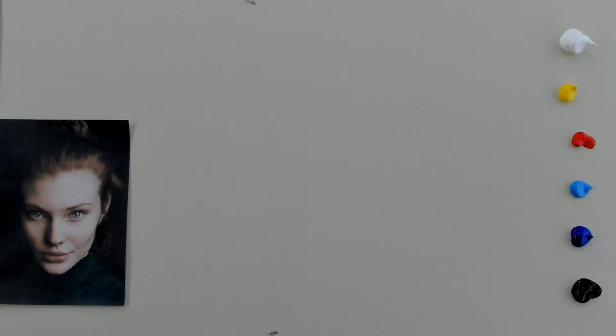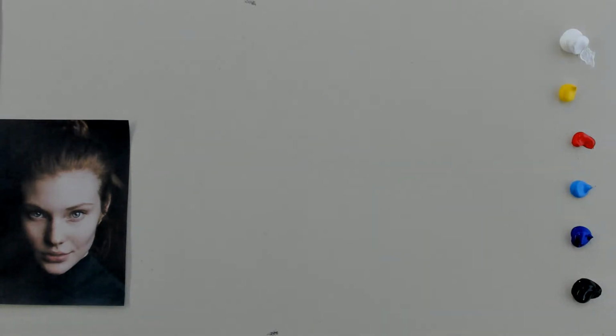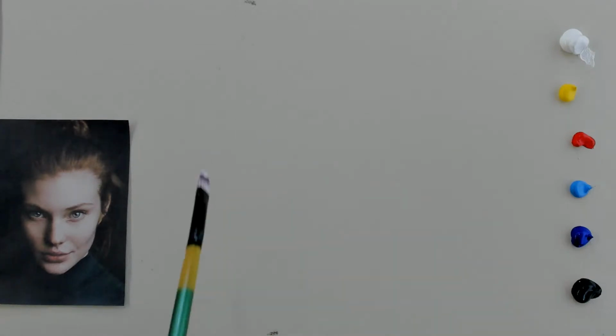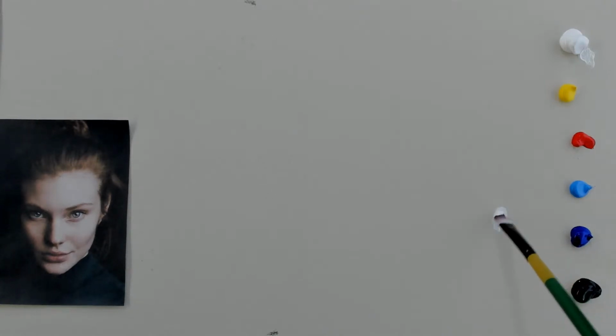Okay, let's see how I can work with acrylics. Let's see the dry time and all of those things. Okay, because acrylic is obviously more transparent than oil paint, I cannot start with a darker color. I'm gonna go with something really light to dark, just little by little.